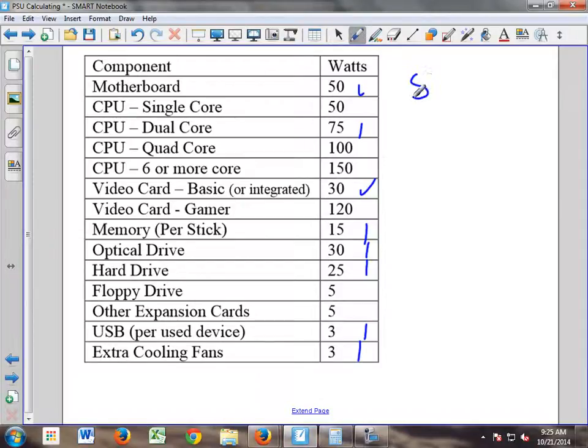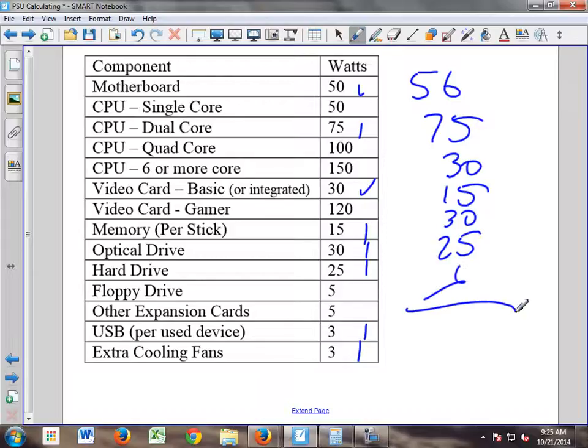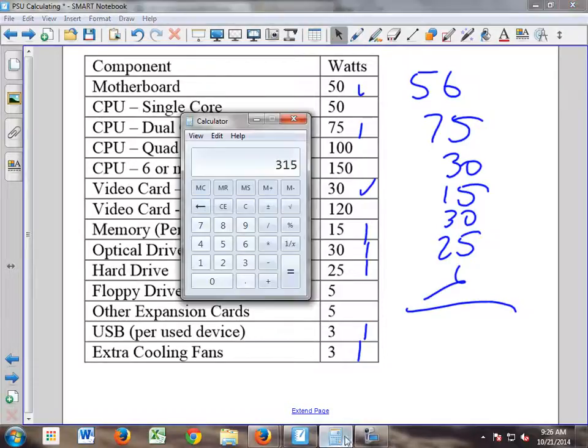So as we do this, we're going to add 50 and 75 and 30 and 15 and 30 and 25 and 6. I've got to use the calculator. With the USB, you only put what you're going to use. Yes, only what we're going to use. You don't put 6. I put 6. No, and that's what I was saying. You could plug in way more hard drives. We're not calculating based on the hard drives we could put in it, unless you know. And in this case we don't know. But if you were doing one for yours at home and you know you're going to plug in stuff in all 6, then I would.